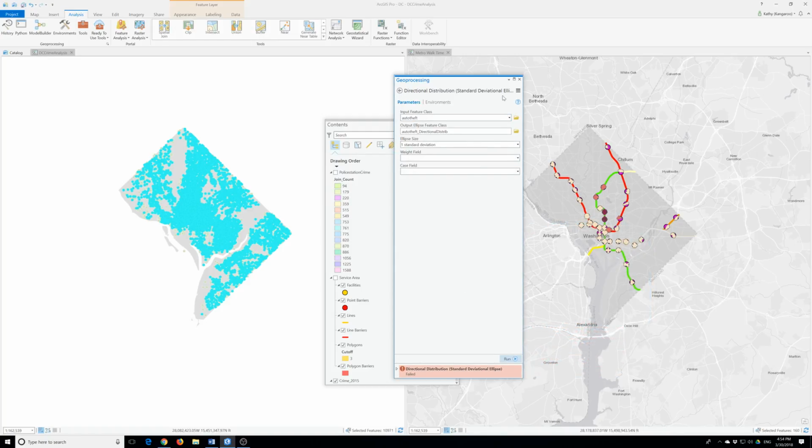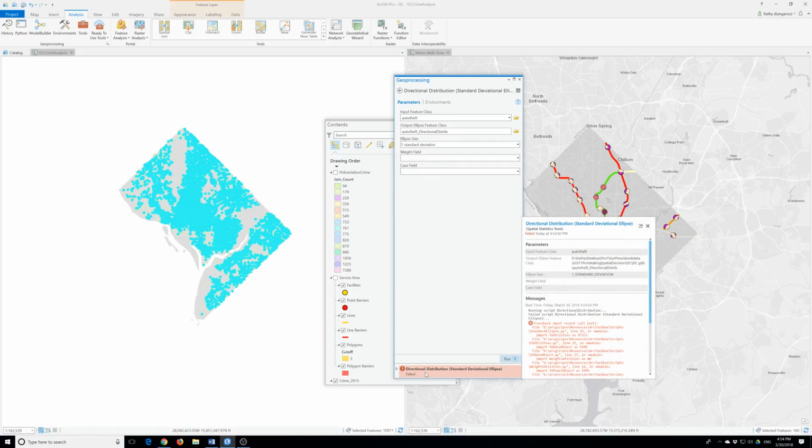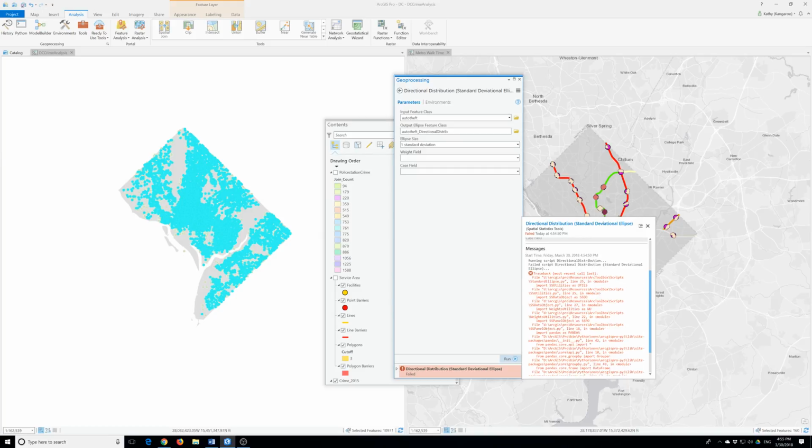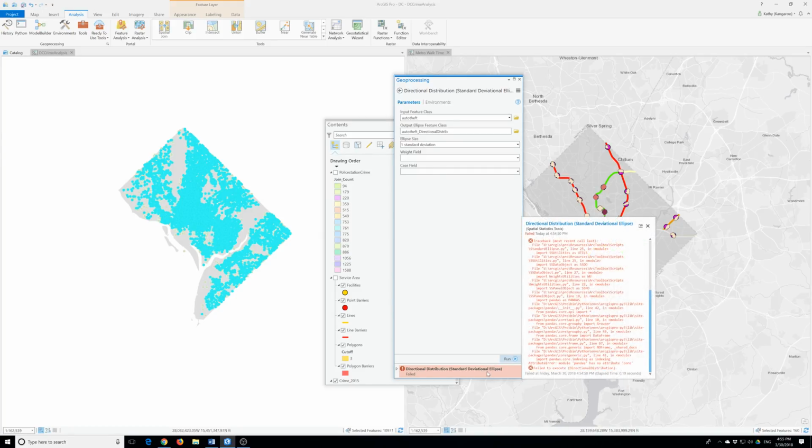Okay, so then I have no choice. I cannot complete this part, so it's not working. And I have to come back and see what's going on here. I think it's just a different version of ArcPy. It's a script tool, so directional distribution. If I really have to run this tool, I have to go to the forum and see what's going on there. Okay, let me do some search for this.